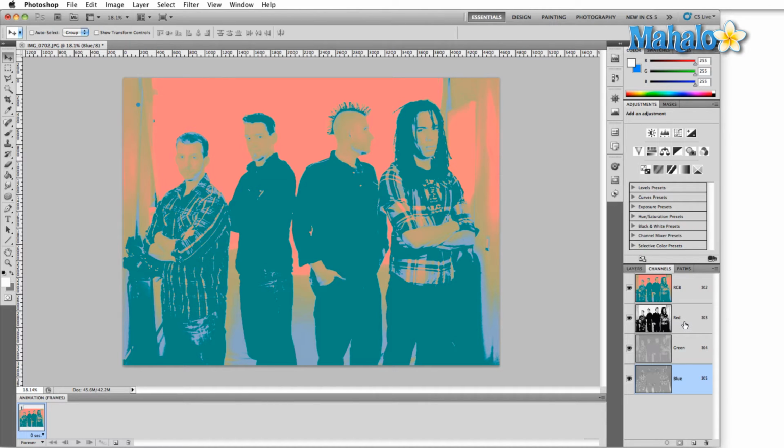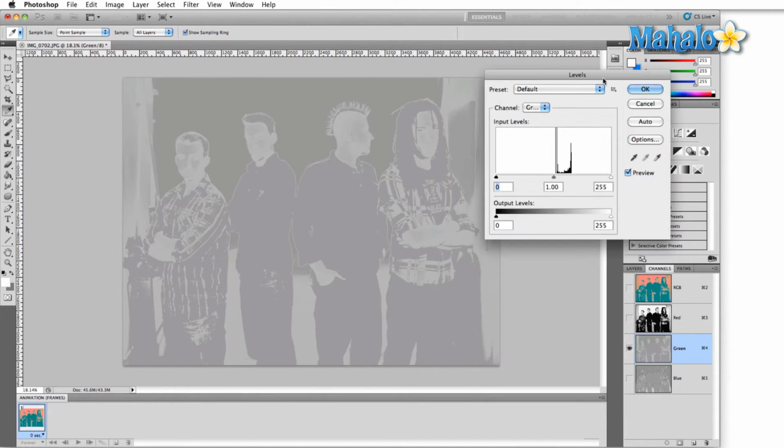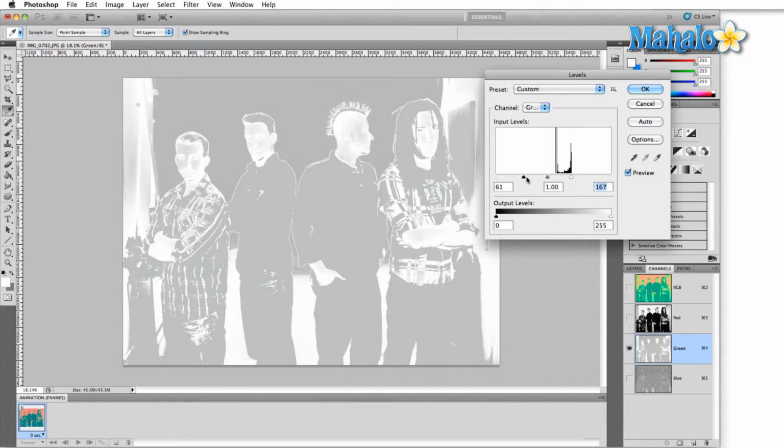One of the great things about this is each one of these channels, you can operate with them individually. Each one of these channels you can treat as though it's a layer. As you can see here, I brought up a levels adjustment, and we can play with the levels on this channel, and it'll give us the same exact results as though it were a layer. The cool thing about this is if you look down at the RGB composite layer, it'll give you a little preview of what the final output is going to look like once we enable all of the different color channels. So I'm just going to hit OK here.